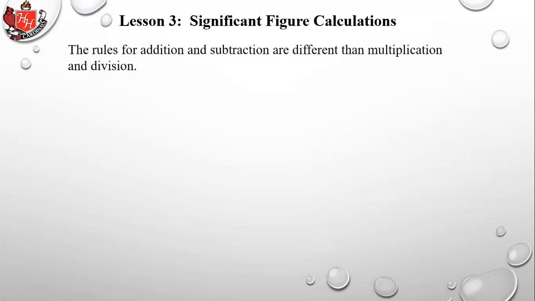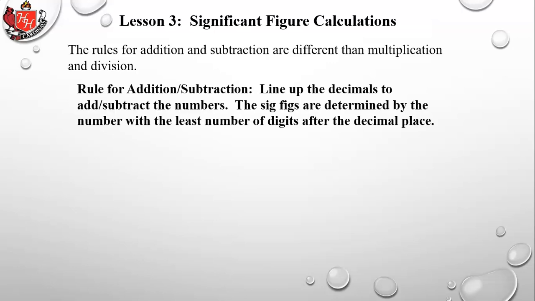The rules for addition and subtraction are totally different than what you just saw for multiplication and division. And let me just say that almost every calculation you do in chemistry, 99% of them will be multiplication or division. So if you understand the principles you just learned, that you take the number you're multiplying or dividing with the least number of significant figures, and that's how many should be in your answer. That's all you have to remember. The rules for addition and subtraction are quite a bit different, so let's see what they are.